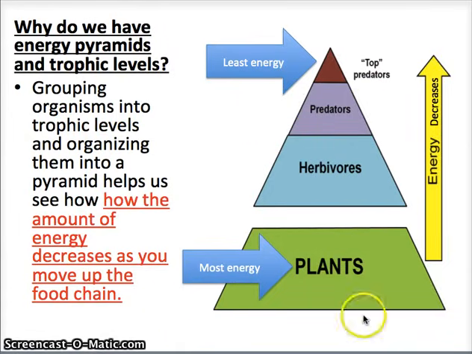Now, why exactly are we using this pyramid shape is the next question. Well, the pyramid shape actually represents the amount of energy. So it's a great way to show how energy actually decreases as you go up the pyramid. So we're going to learn about how the amount of energy that's in the plants is very different from the amount of energy that's available to the top predators. Generally, as you go up the pyramid, the amount of energy decreases. So as you can see, the plants have the most energy, and as the plants get eaten and these predators eat the herbivores, as you go up the pyramid, there's less and less energy available.